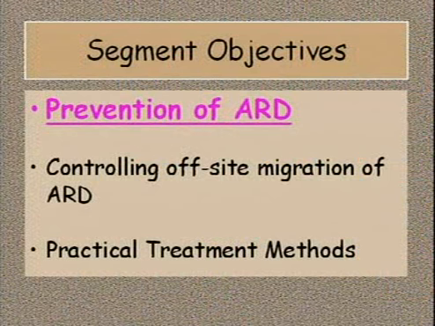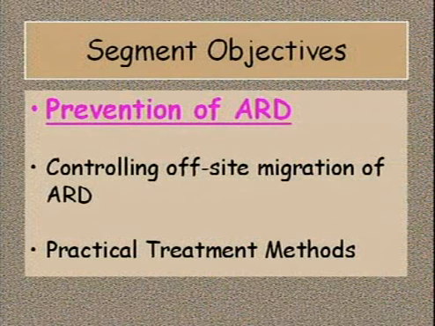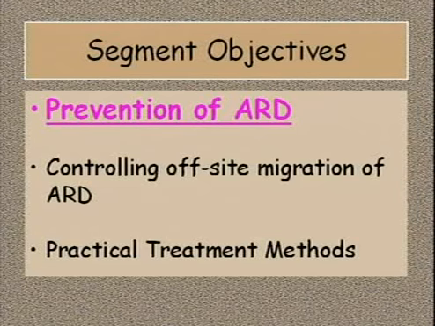Thanks, Dave. Well, at this point in the broadcast, you should be familiar with what causes acid rock drainage and how to predict that it'll form. In the next few minutes, we'll use these concepts to focus on preventing ARD and eventually treating the minimum amount of ARD that remains. So this block of the program is divided into three segments. ARD prevention measures that can be implemented at planned, active, and abandoned mines, control measures to collect and manage the ARD once it's formed, and lastly, both active and passive treatment methods to address the ARD that could ultimately migrate off-site and impact water sources.